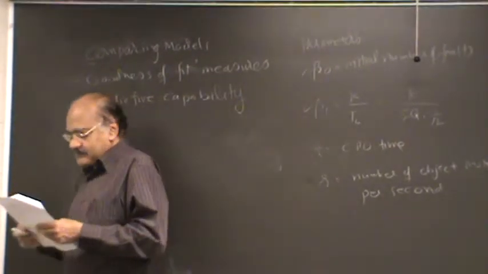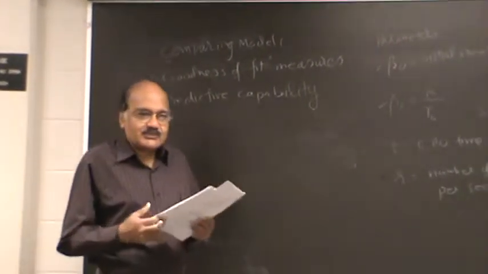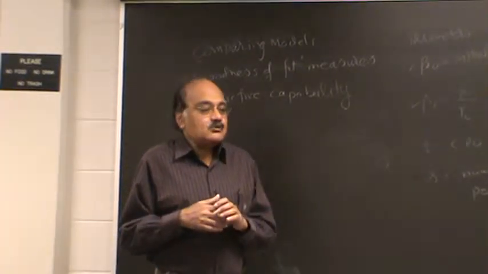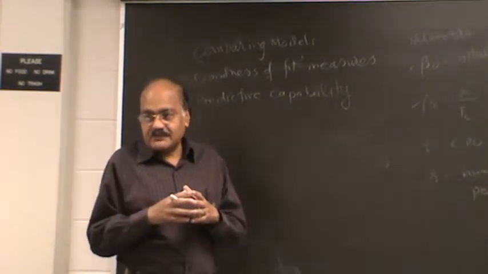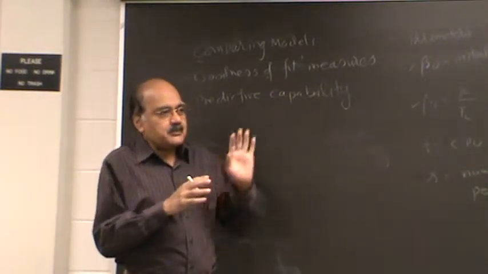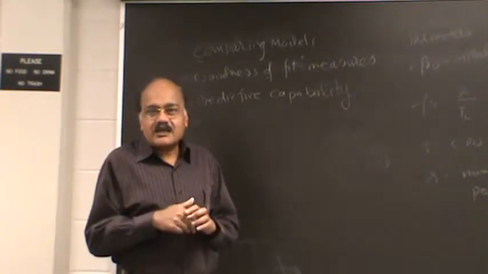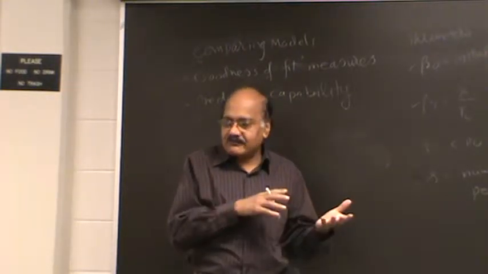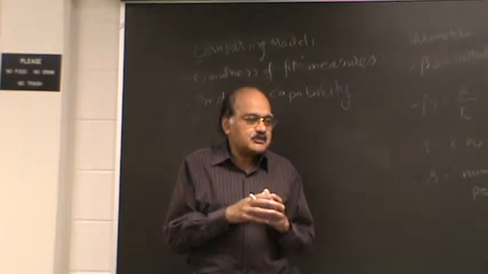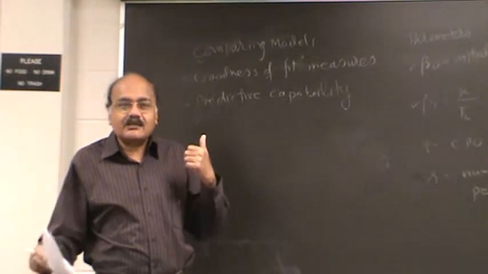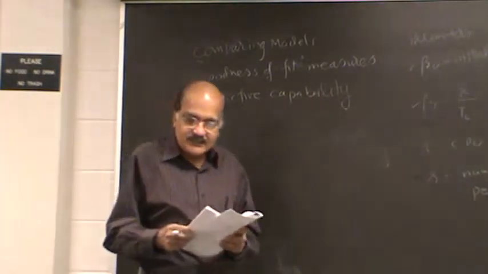Predictive capability. So the idea is this: what do you need a model for? The main use of a model is to be able to predict. So you have some data, you fit that data in with a model, and then you make a prediction that by this time I would have detected most of the faults, or the failure intensity would have fallen below some pre-specified limit. So you want to make predictions. So the question is, how do you judge the prediction capability?